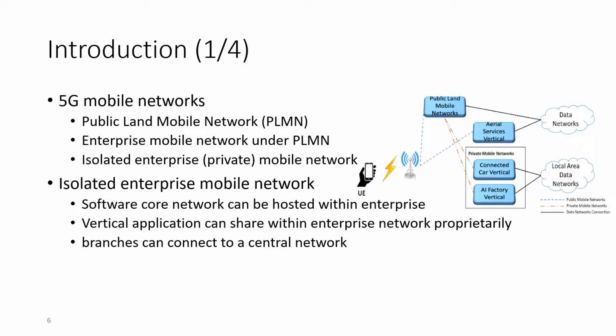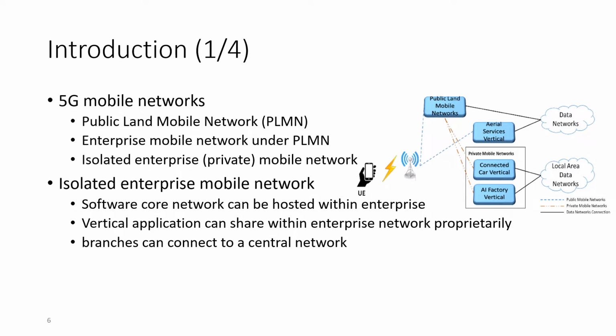In 5G mobile networks, we have several commercial models. The most common model is the Public Land Mobile Network, the PLMN, provided by operators. There are 2 other models for enterprise network. Enterprise can ask operator to help and host the enterprise mobile network under PLMN. Enterprise can also host the mobile network themselves. And we will focus the talk on isolated enterprise mobile network, in which the enterprise hosts the private mobile networks themselves.